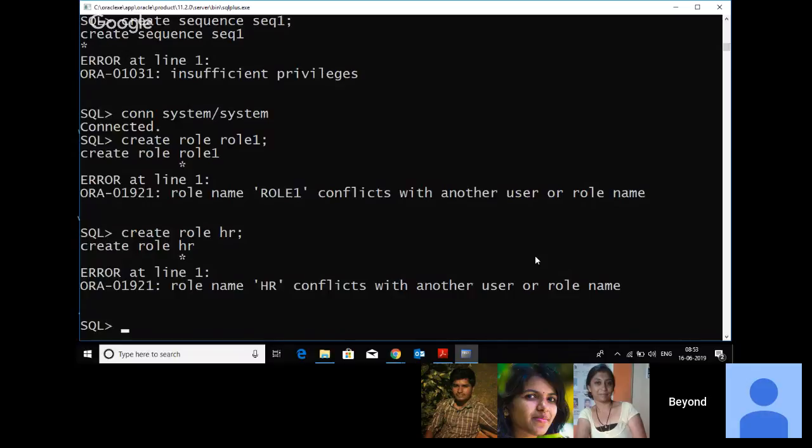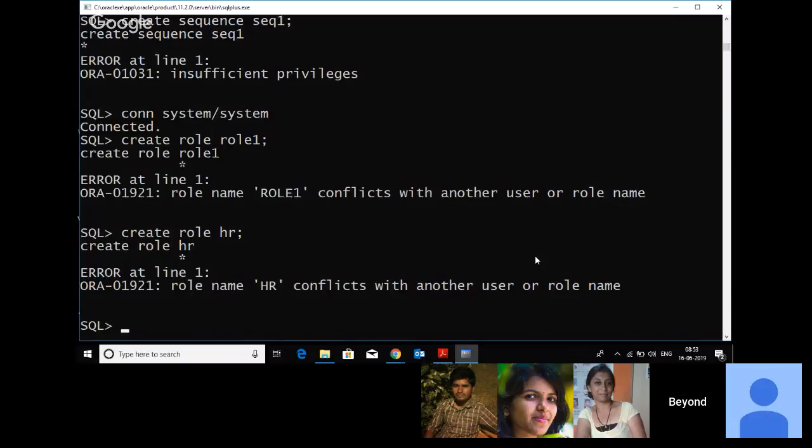Are you getting my questions? Yes, sir. Yes, Kranti. How will you know as a user that a table has these many columns, and on each column these are the constraints applied? If you don't know the constraints, you cannot insert the data. You will end up with some violation errors, isn't it?